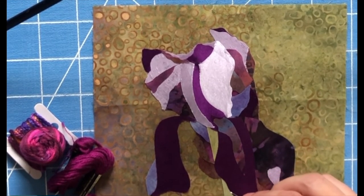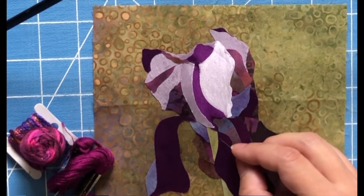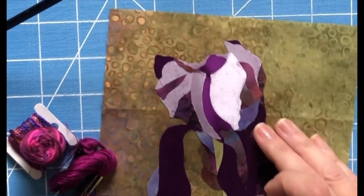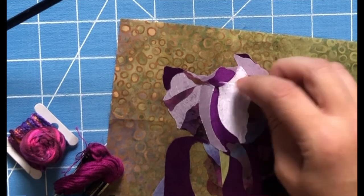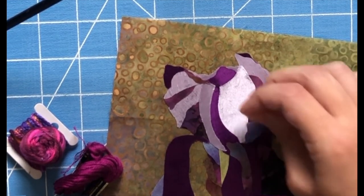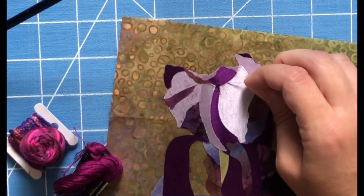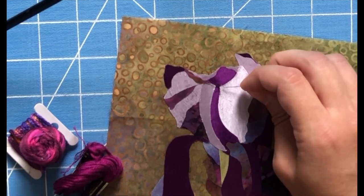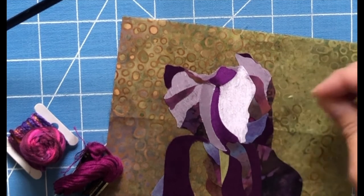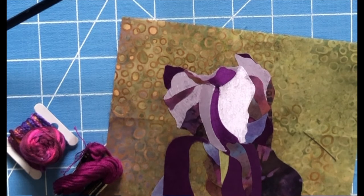This edge is the one that's laying over, so I would use the purple to stitch over this edge because I want this to appear where it's going to stick up. Really important up in here where this petal is on top of everything. We want to make sure that we stitch along this edge, and that'll make that puff up a little bit more and make it look like the piece is kind of folding over. So there's a lot you can do with the thread to make it look a little bit more finished.